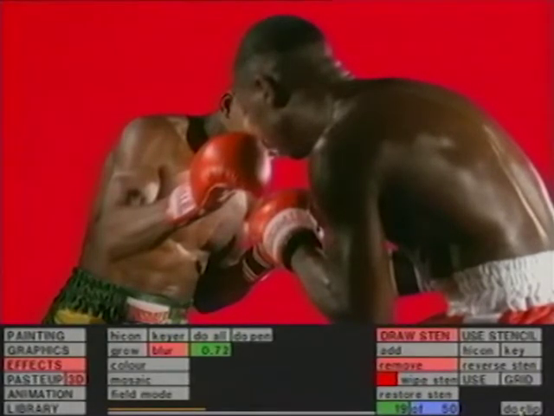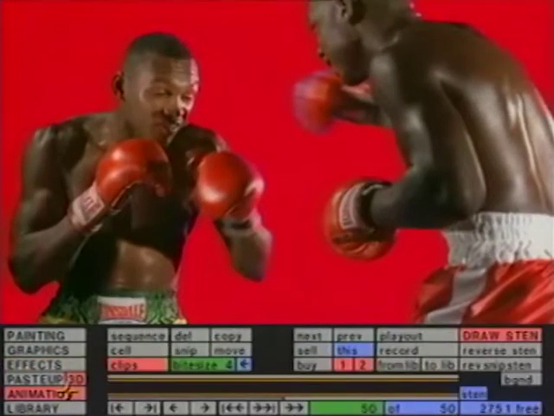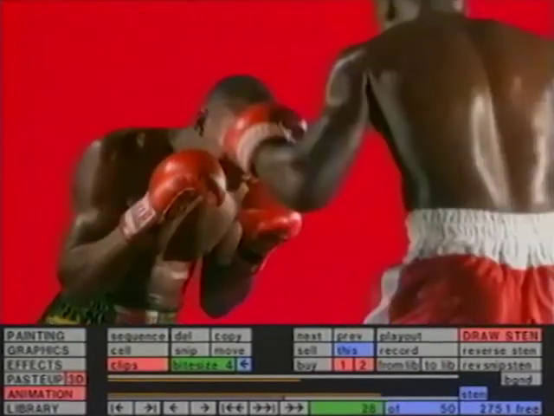This can be dealt with by the Grow function. The edges of the clip stencil can be expanded or contracted to deal with blue spill or to produce a soft drop shadow effect. Grow functions very much like Blur with a preview window, and Do Clip applies the grow to the whole clip. Having processed the required clip stencil, the clip can be cut, this time with its clip stencil, and keyed over a background in Paste Up.